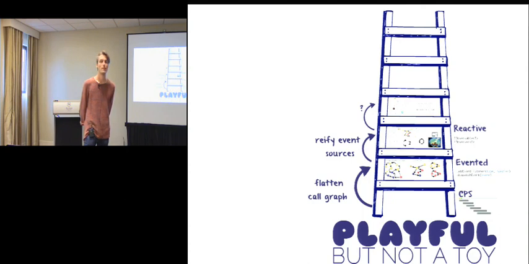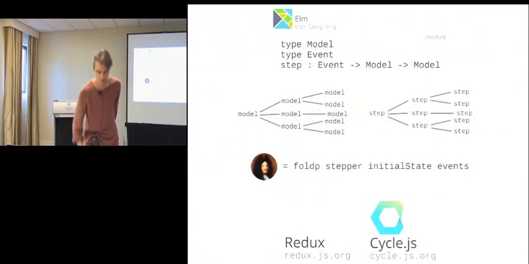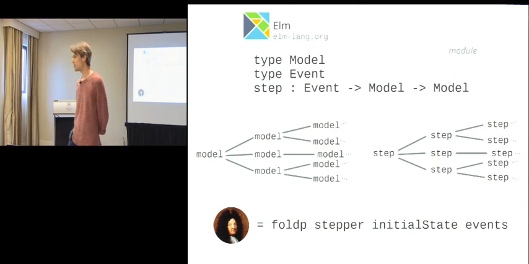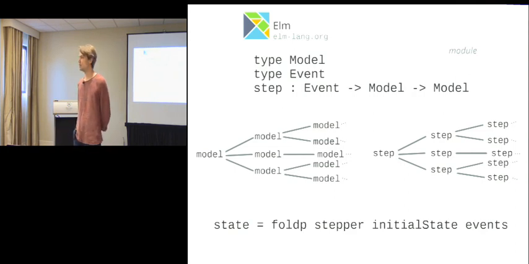Could you go back to the slide with foldp? Yeah. Would you agree that if we had this main state value, which is now assigned to foldp, and we replace that with just the stepper, the initial state, and events, then you don't really use FRP at all anymore? Yes. Because there's only one FRP primitive left in your entire program. That's right. You will probably have more. So this events thing is a signal of some events. Yeah. And probably you did some processing to get those. So now you're only using FRP to structure the input to your entire program. Yeah, and the rest is conventional programming.